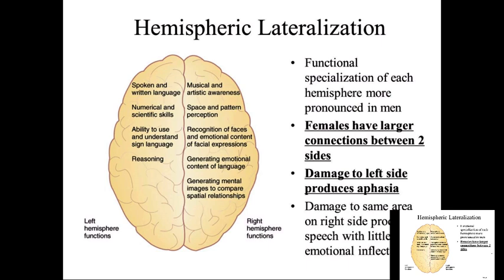When we look at the left hemisphere, we're dealing with spoken and written language, numbers, science, the ability to understand language, sign language, all left brain, and the ability to reason. Right is more spatial perception, awareness, music, being an artist, very highly wired in babies and young kids because they have to be able to recognize faces and the emotional content of facial expressions.